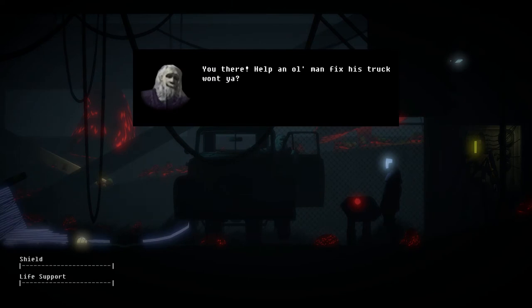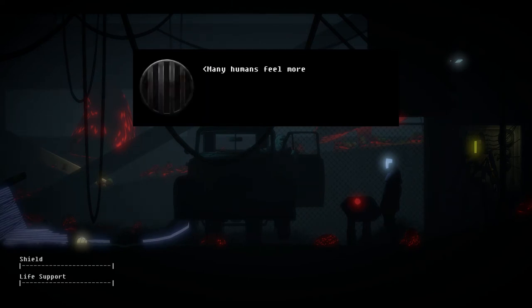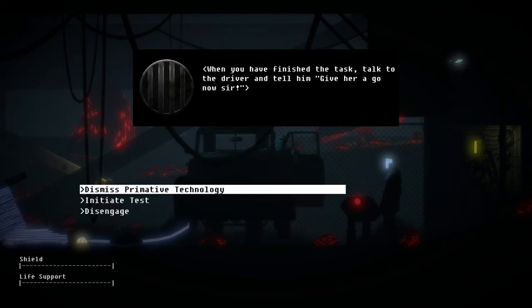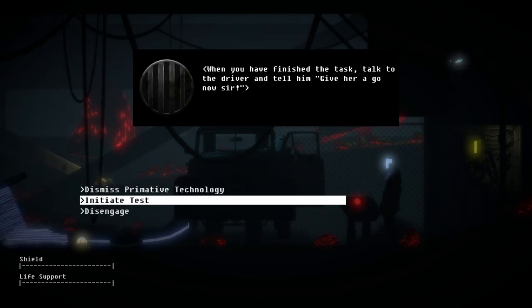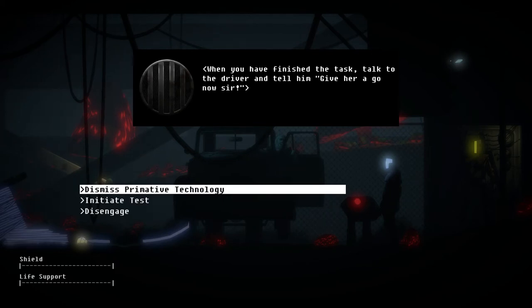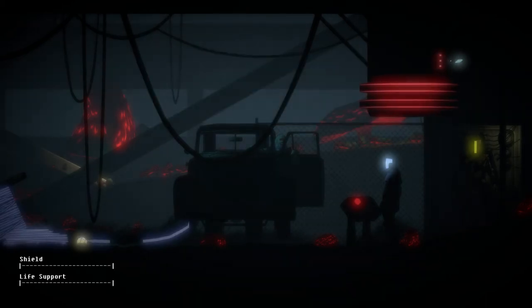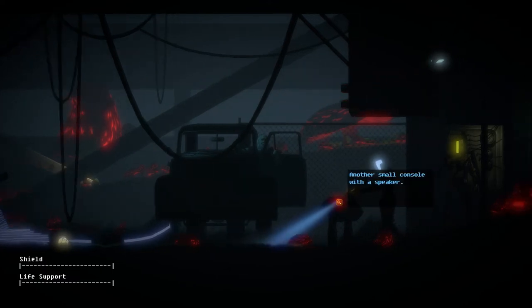You there! Help an old man fix his truck, won't you? I don't know what's wrong with her. Many humans feel more at ease when addressed with subservient colloquial language. When you have finished the task, talk to the driver and tell him, give her a go now, sir. Dismiss primitive technology. The vehicle represented is antiquated. It is illogical to imagine a human utilizing such a machine. That's what I thought.